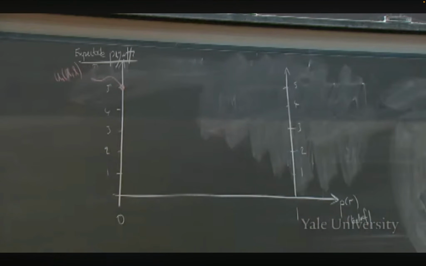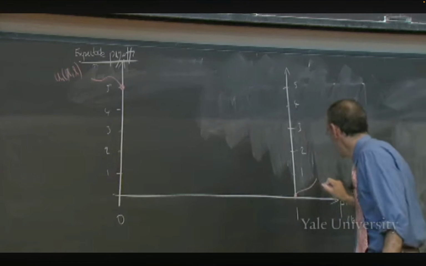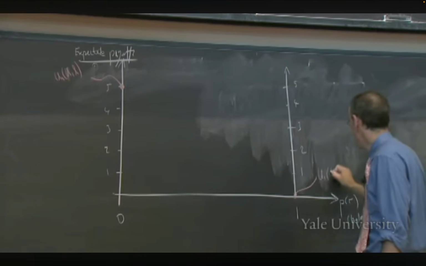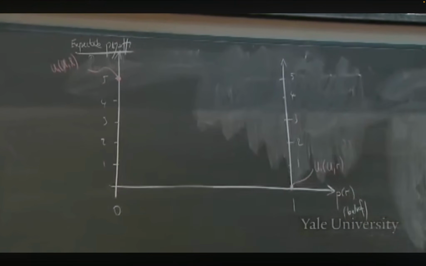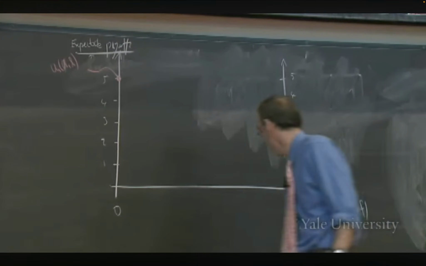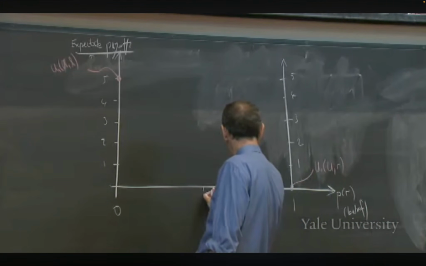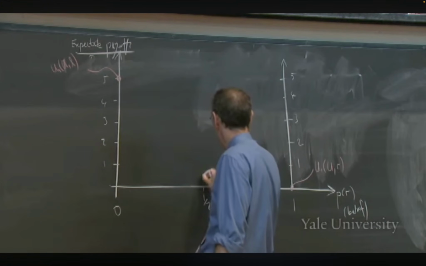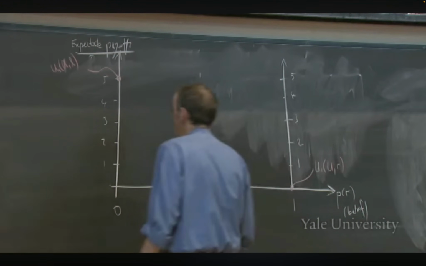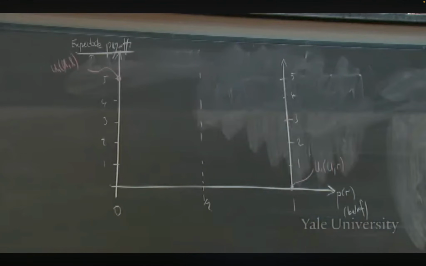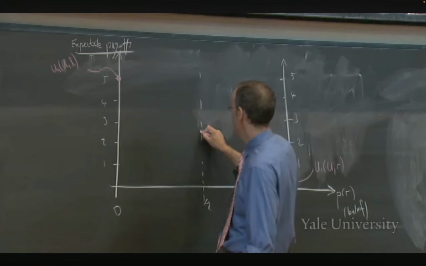Conversely, if there was probability 1 that the other guy is going to choose right and I choose up, then I get 0. So this point here corresponds to my payoff if I choose up and they choose right. And we already know that at probability 1/2, the expected payoff I get from choosing up is 2.5. So here's a third point we can use.